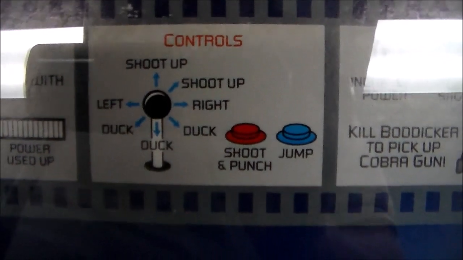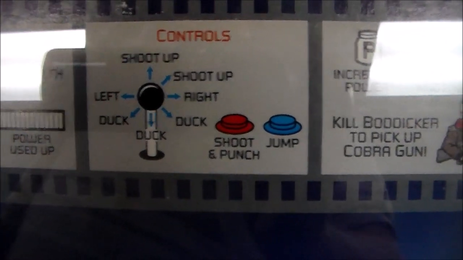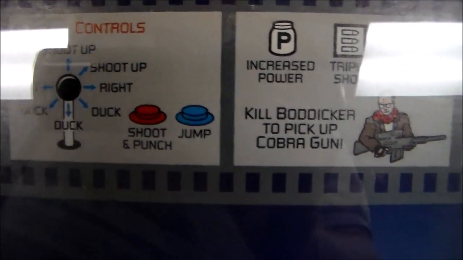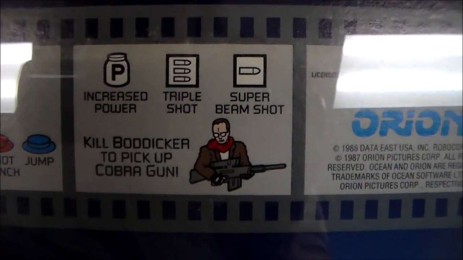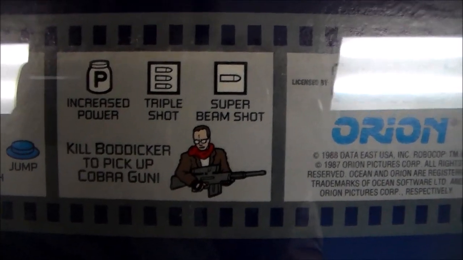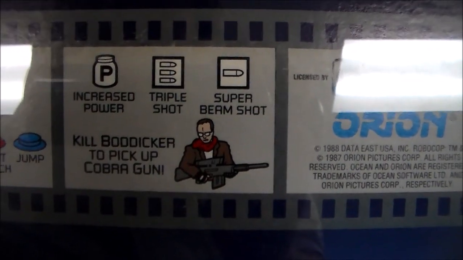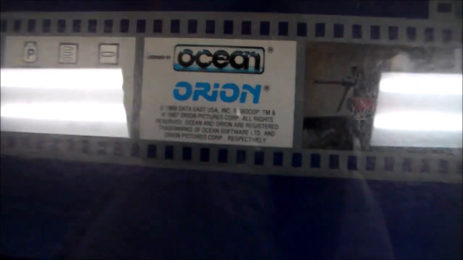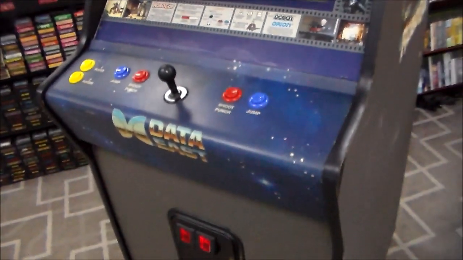Controls: shoot up, left, right, duck, duck, duck, goose. Shoot and punch, jump, okay. The P is increased power, you can get a triple shot, you can get a super beam shot. Kill Boddicker to pick up the Cobra gun. All right, so like I said, I have never played this thing.